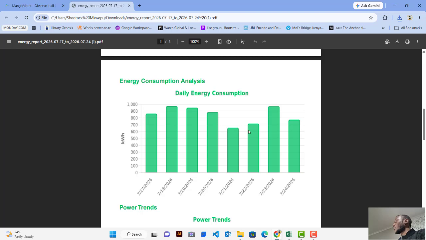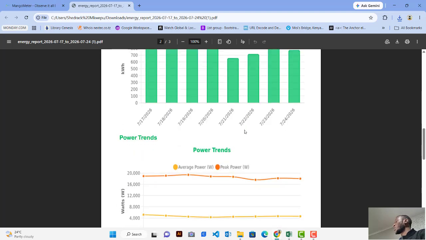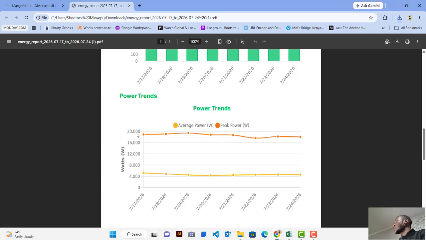And then you have power trends. Here it shows you the peak power in the last 7 days, like how much did you peak. It takes only per phase, only the general peak power that was ever recorded. If we checked over there, it was in phase 2, which was 19.36. So you would see it's over there.